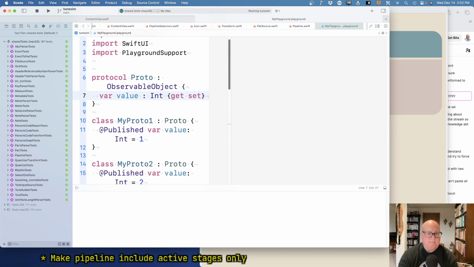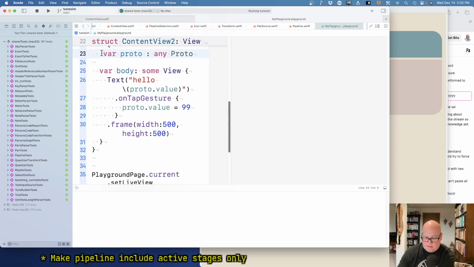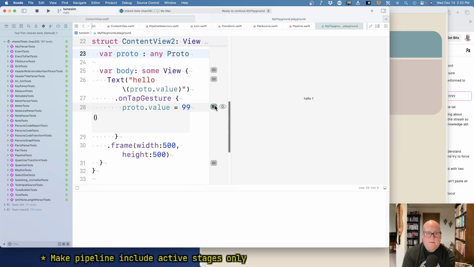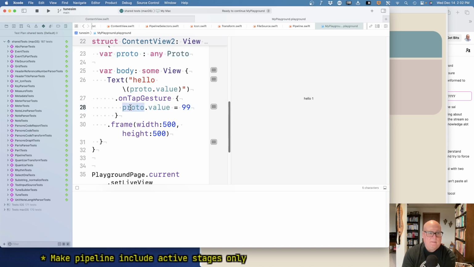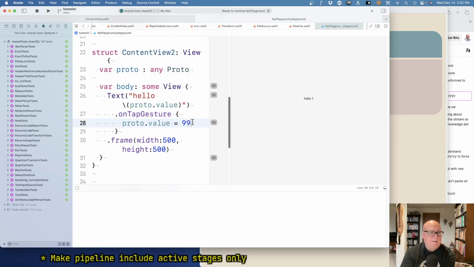Well, let's make it get set. Okay, I think what'll happen is it's going to accept it, but when it does this, it's not going to update. That's my theory. Oh, it may update here. Okay. Well, I can't print that there. Okay. Right. That doesn't update because it said it was read-only or static, basically.